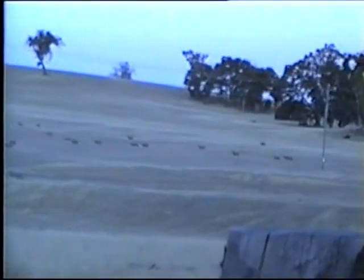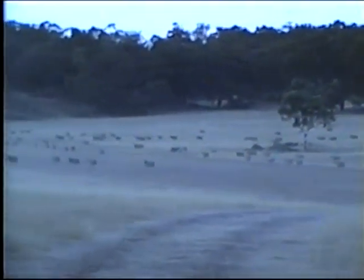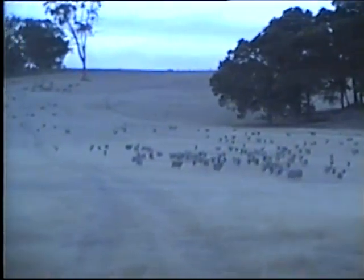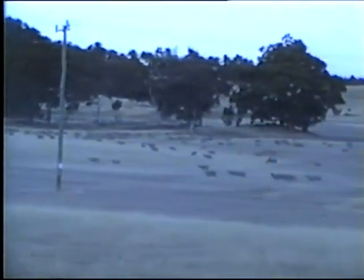Unfortunately, I disturbed this mob of sheep here. I was trying to get the same idea of just this is the grazing time of night, just before dusk. It's cooler. There's about 700 sheep in this paddock. Very quiet. Just about feels like probably a storm or some weather. It might be a bit inclement coming up. A few clouds around.